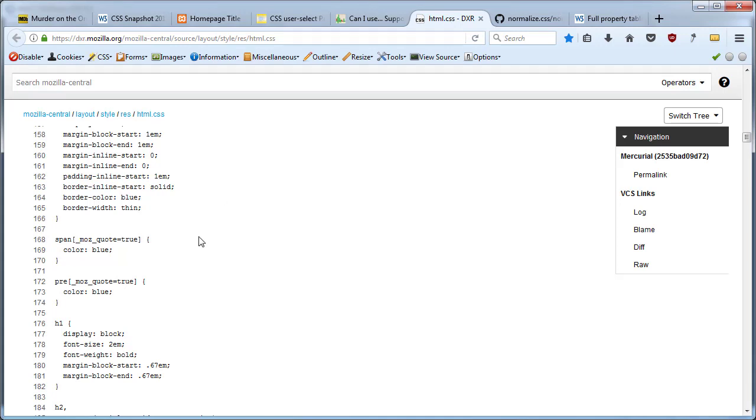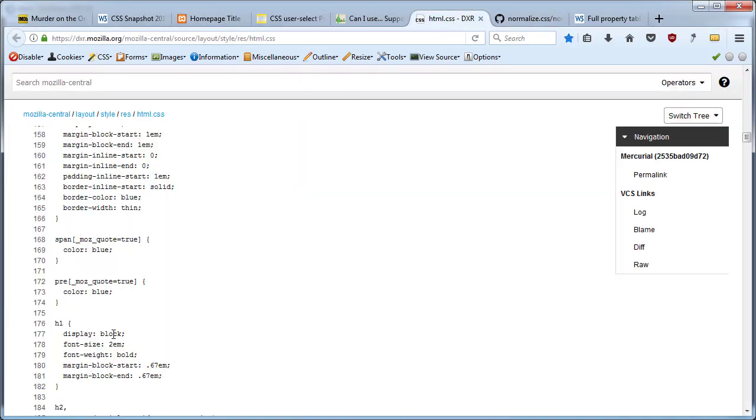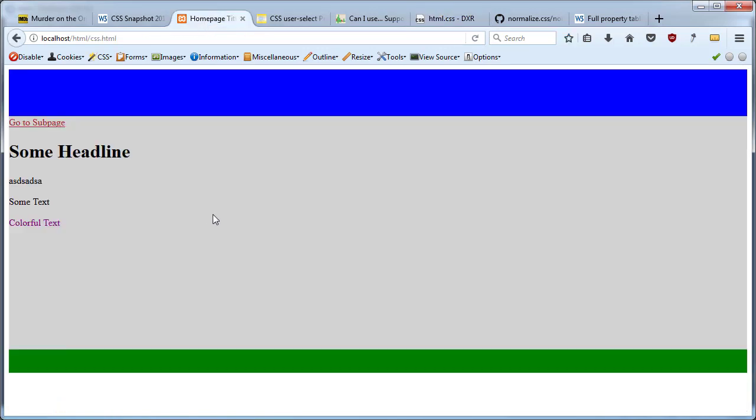That is how headlines are usually displayed, and therefore that is what the user agent does by default. Let's take a look at the browser. So this is the Mozilla Firefox browser style sheet. And all it does here is select in the same way as we do. It's just CSS. It selects the H1 element from the very beginning and gives it a default appearance, and that is exactly the appearance that we can see here, which was achieved by the values that are defined right here. And that is what the browser does, according to the meaning of the element, how it would most likely appear.